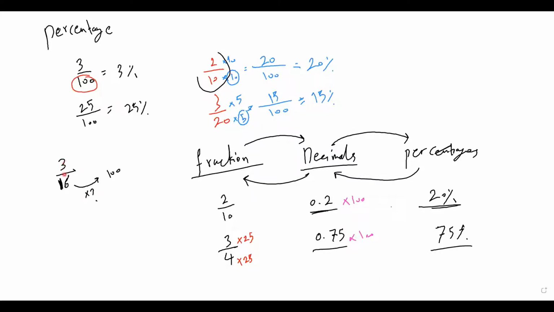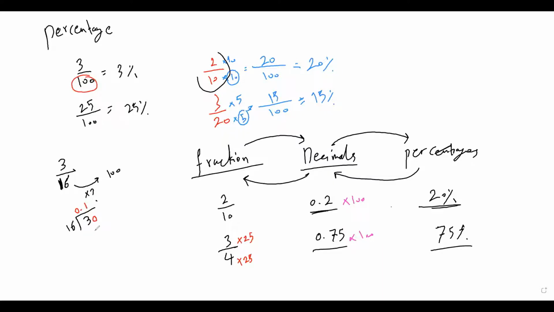Instead, we're going to divide 3 by 16. So I'm going to perform long division. I'm not going to use a calculator for this, guys. So this is my divisor. How many 16s can I fit into 3? None. So therefore I have to put a 0 here and a decimal point here. Then I can start dividing.